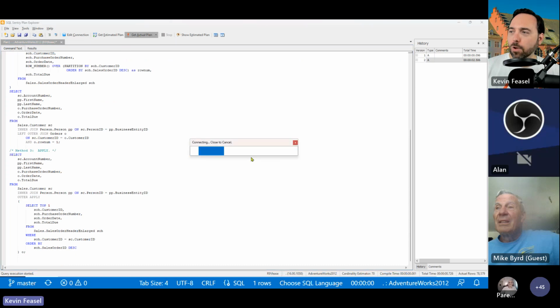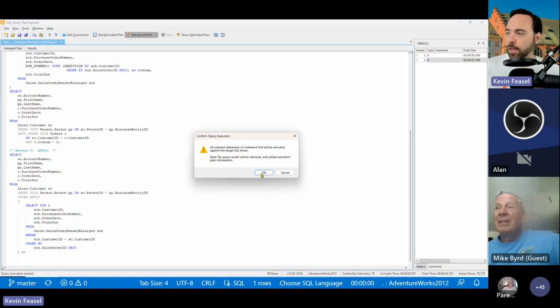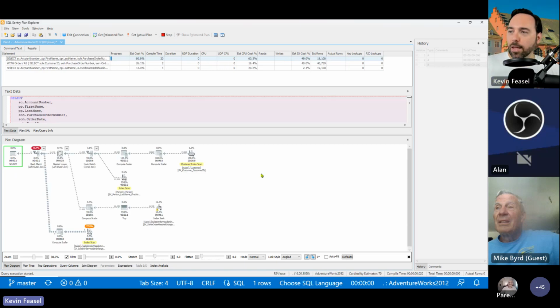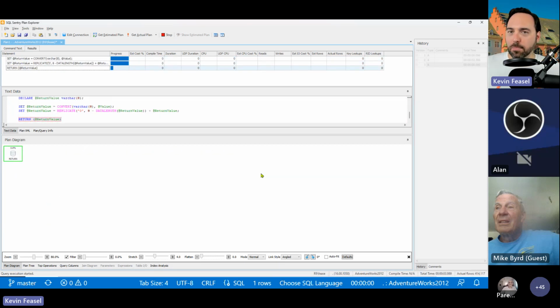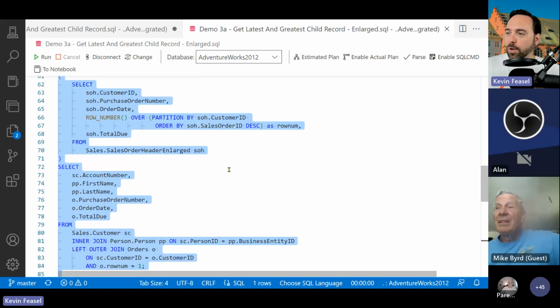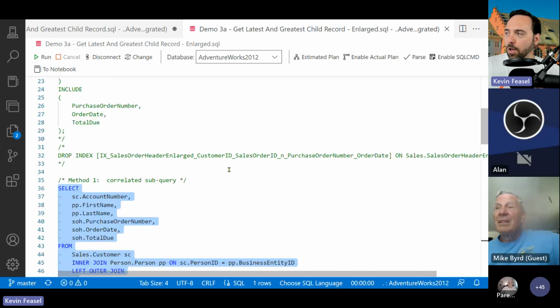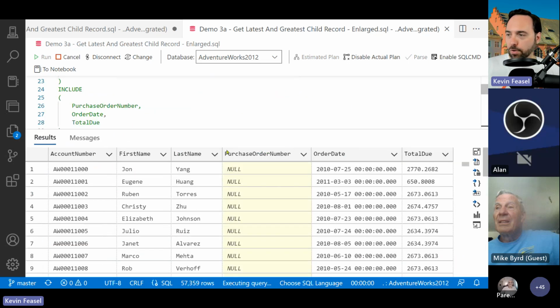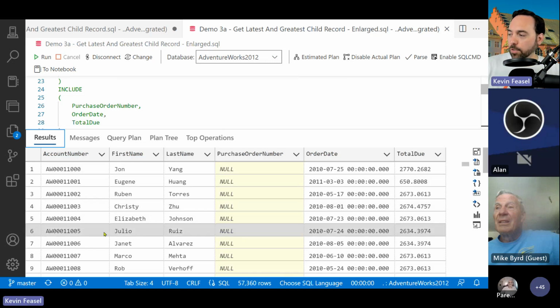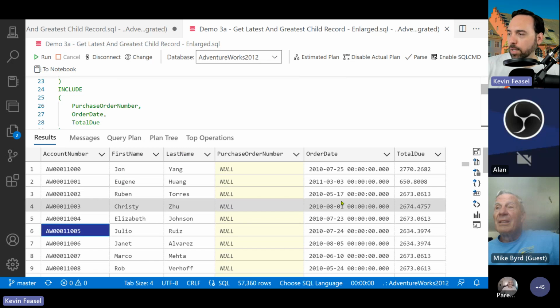If I remember right, it's roughly 1.25 million rows. And if you do the math, you're going to end up with something that's much closer to 0.5% of the rows that we want to retrieve. So let's quickly run these in Plan Explorer and also run them in Azure Data Studio. Results, we still have 19,119 rows for each of the 3.